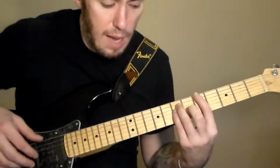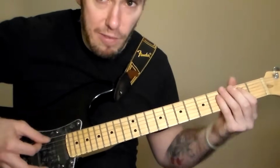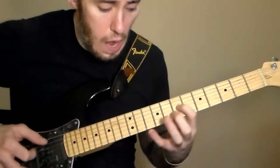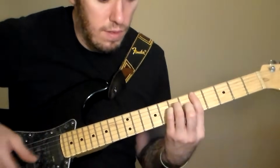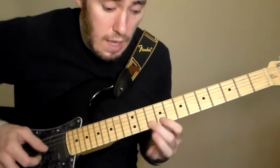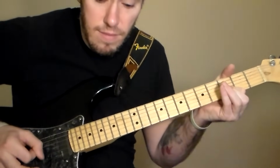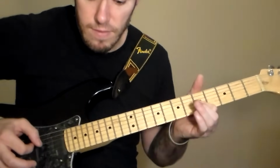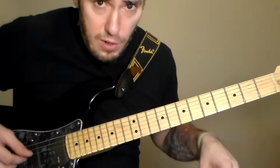Okay, so a couple things to note is sometimes he's delaying it. So sometimes when he's on the A, he'll be like... So he'll let the A ring out for a little bit. And then the next time it's... Alright, so one more time just so you can pay attention to that aspect. So, exactly as the tabs say, just do that, listen to what I'm doing, and then practice along with the song, obviously.